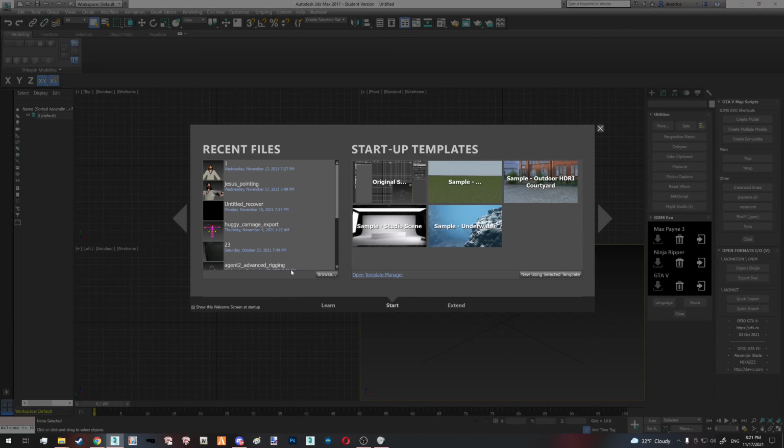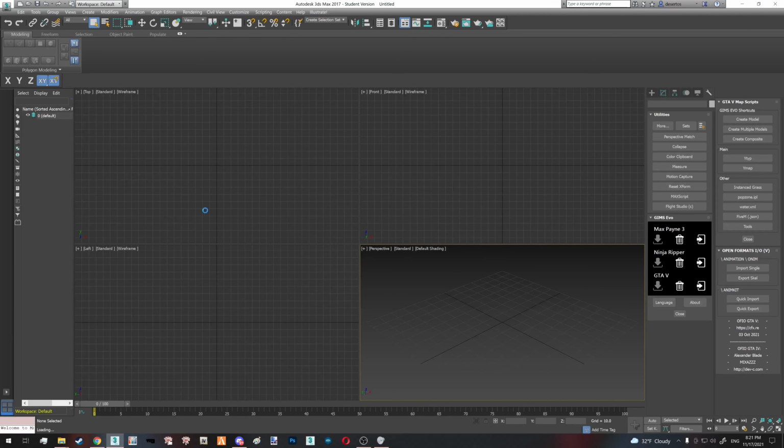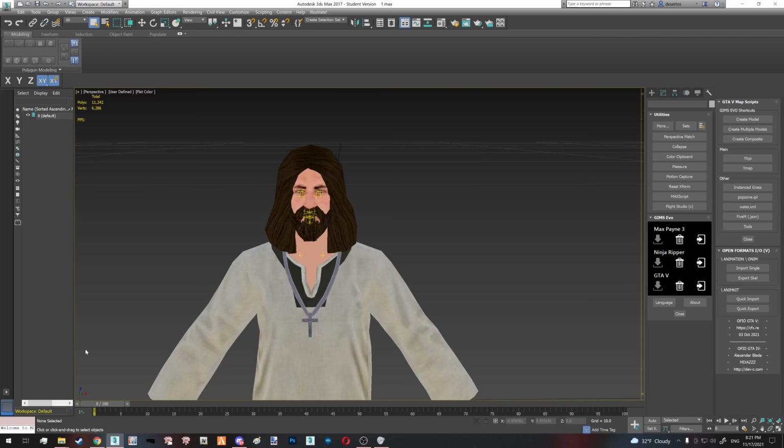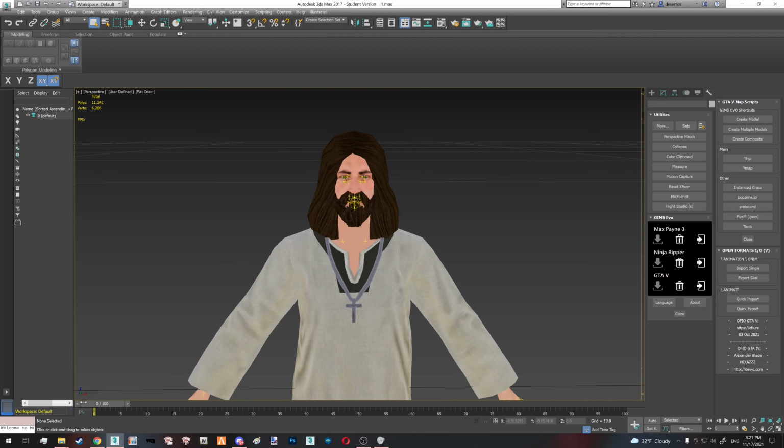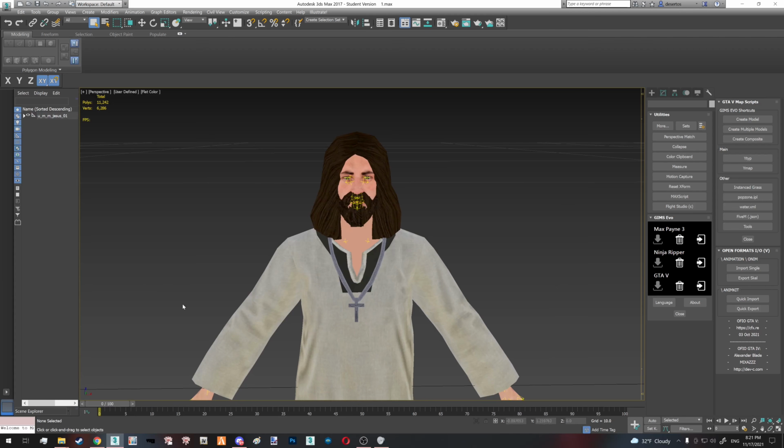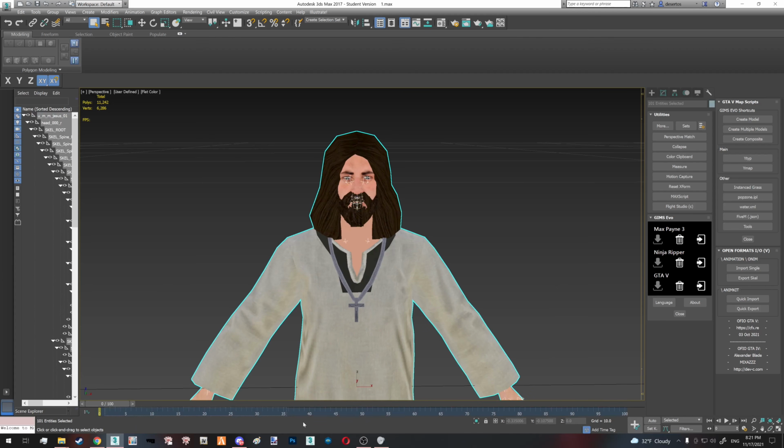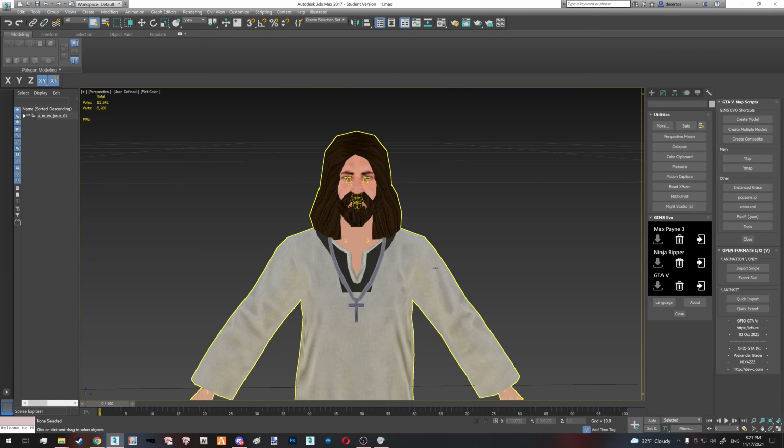So now that we're in Max, let's open our scene that we saved, our template. As I said, you only do this once. And now check if you don't have any timestamps, keyframes.